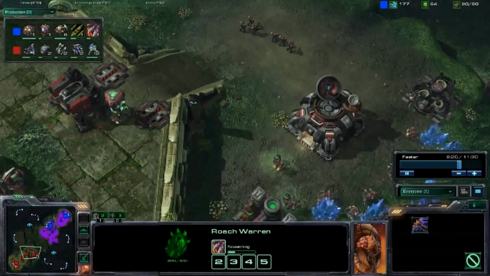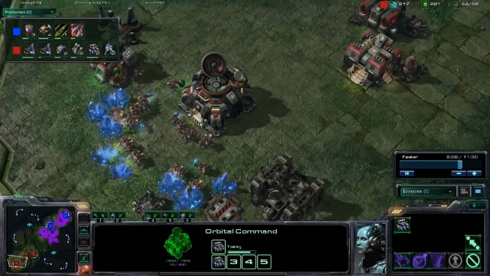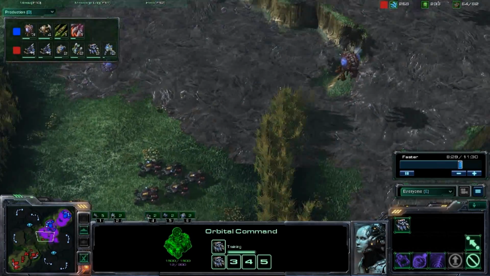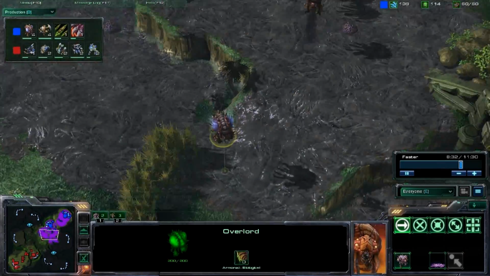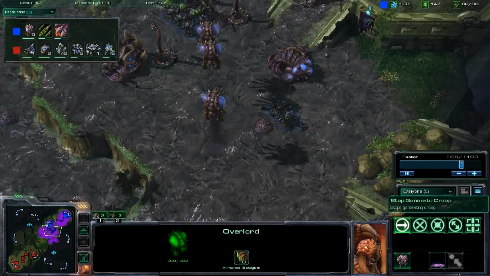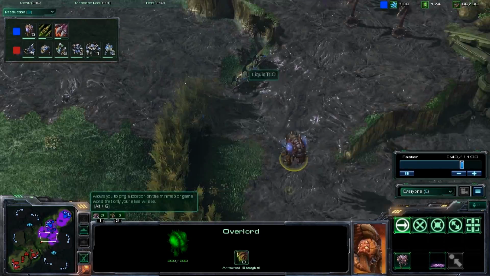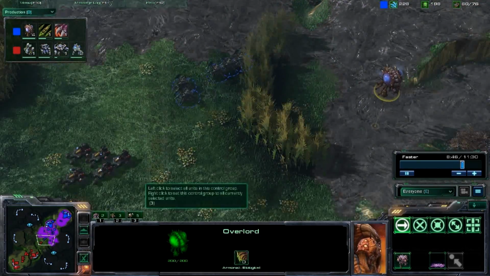Right. These Hellions are doing pretty much what they're designed to do at this point, which is just delaying. They couldn't get harassment in, but they're there. TLO must know of their presence, and of course that the Overlord can see them. But he's just trying to buy time to get this expansion up before anything can come from TLO, get more Marines out.